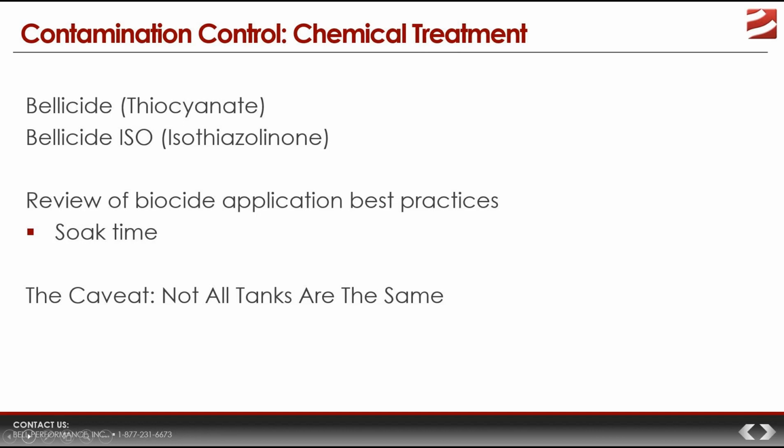Once you have the effective chemistries, you have to make sure you use them properly. Biocides need time to work. You can't just dump a biocide in and then your problem is solved 5 minutes later. It doesn't work that way. You apply biocide, you get it mixed in, you leave it for a period of time, which is what professionals call the soak time, and optimal soak time is 24 to 48 hours. For small tanks, 12 hours can be optimal.